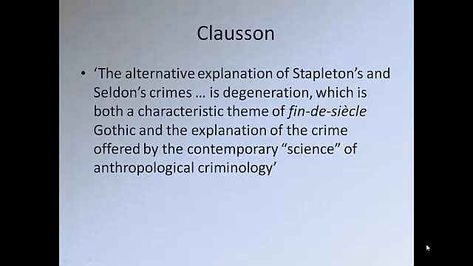When discussing The Hound of the Baskervilles, Clausson examines the explanation of the crimes being this idea of degeneration. He argues that degeneration is a theme characteristic of the Gothic, but also an idea being widely accepted as scientific theory due to the work of Lombroso and his contemporaries. Because of this scientific acceptance of anthropological criminology, we see the theme of degeneration bridging the gap between Gothic fiction and detective stories and blurring the distinction of the two genres to create, as Clausson dubs, the modern detective story.